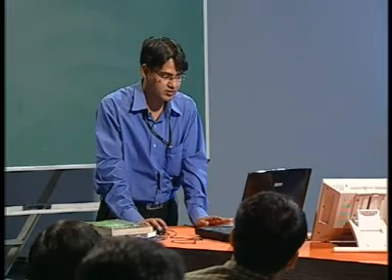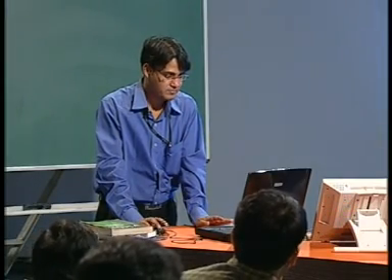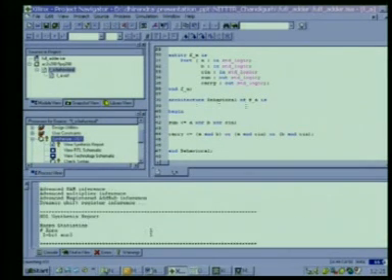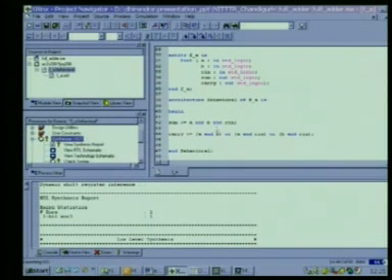So FPGA and CPLD technologies, that's why they became so popular, because they sit in between your back end and front end. You have written the code, after that you have verified the functionality, and after that you just click this synthesis, right click, you have to just click that, it will give the synthesized report, and it will automatically convert this data flow modeling into gate level. It will take some time.